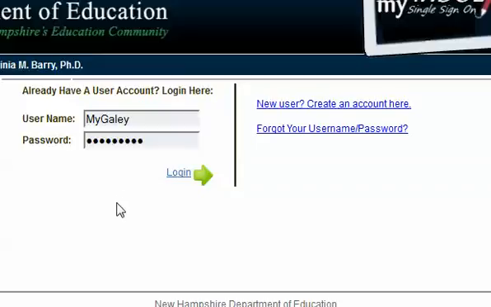So when you click on the website, you're going to come down here to the user information. I already have an account and I've already added my information here. However, should you forget your username or your password, you can just come over here and click on it, and you will receive information to the email that you have provided about how to get in. So I'm going to log in.